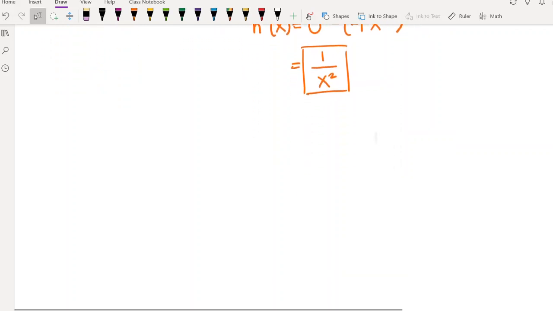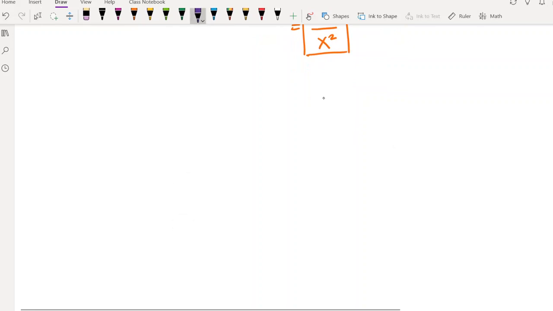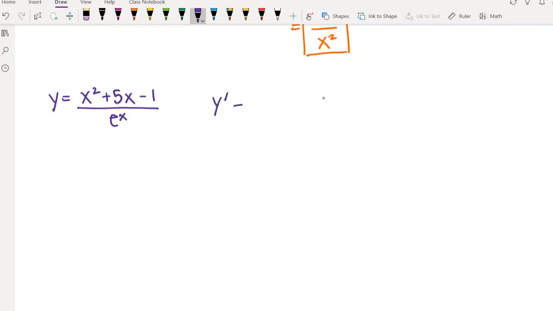All right, so we have 2 more examples we're going to do. The next one is y is equal to x squared plus 5x minus 1 divided by e to the x. Remember that when you're taking the derivative of a function in y equals notation, you can either call the derivative y prime or you can call it dy dx. Either one is fine. We do have to use the quotient rule in this case because even if you were to split this up into 3 different fractions, you would still have to use the quotient rule on each of them. You could do that if you wanted to, but that would actually make it harder, I think.